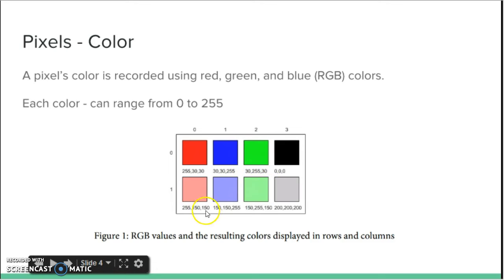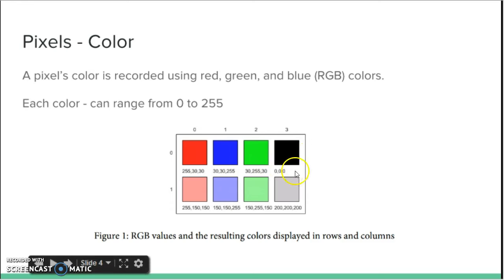You can see down here that when we up the opposite colors, so when we keep red at 255 but we change green to 150 and blue to 150, that makes it a softer, lighter red, and that's true for all of these. It's kind of the opposite of what you would expect if you were mixing paint. If you were painting something and you wanted your red paint to be lighter, you would add white to it, but the computer isn't mixing paint, the computer is mixing light, and so to get something to be lighter, we up the values. So it's kind of the opposite of what you'd expect.